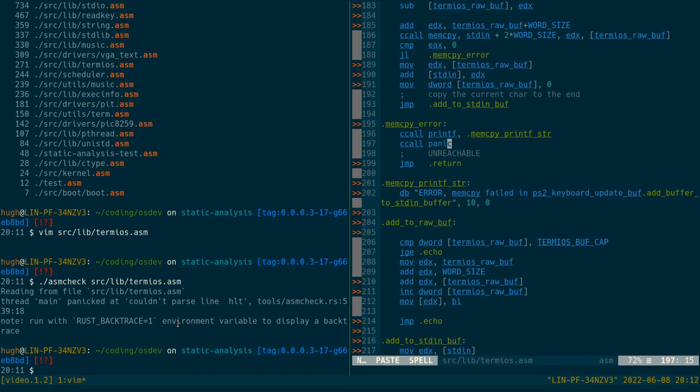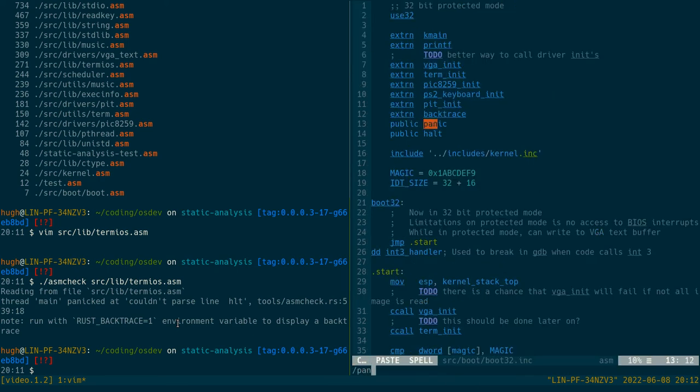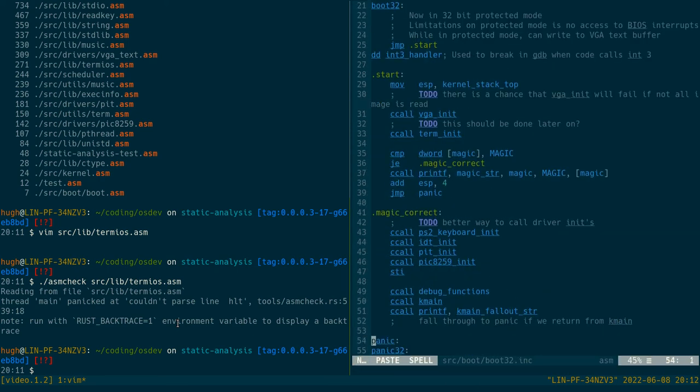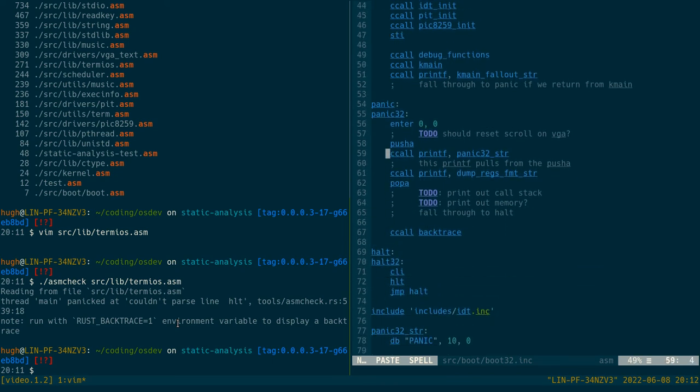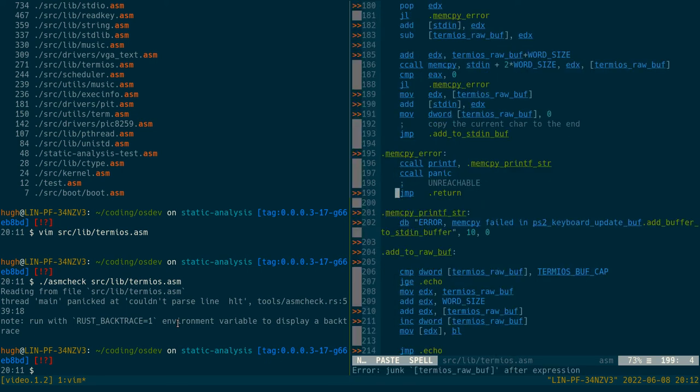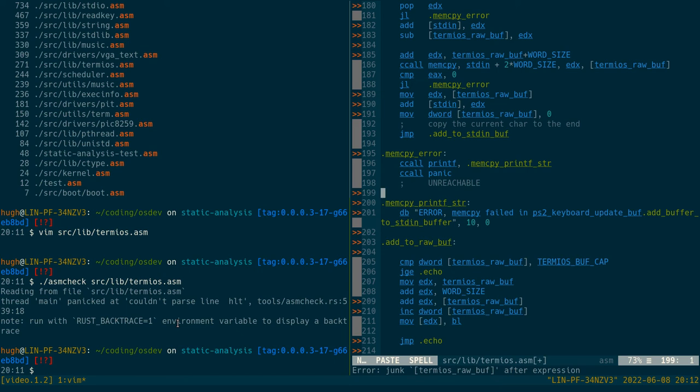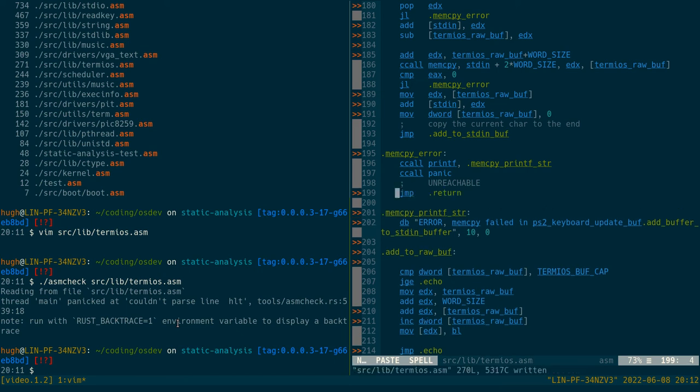But panic should be doing that stuff, and where do we even define it? I think it's boot 32, panic. Yeah, so if we look at panic, it does this halt, falls through to it. So we can kind of ignore it here. Theoretically, we could just have nothing, but having a jump to return is good.